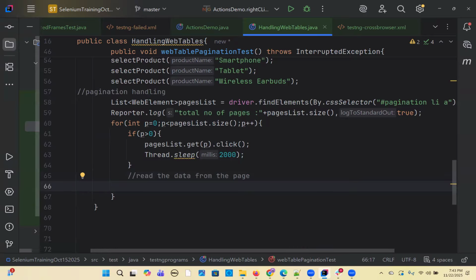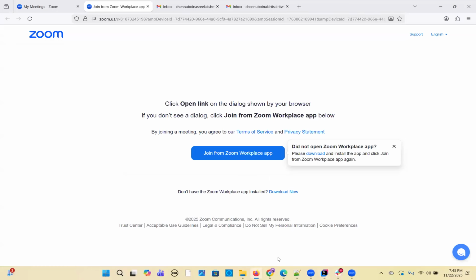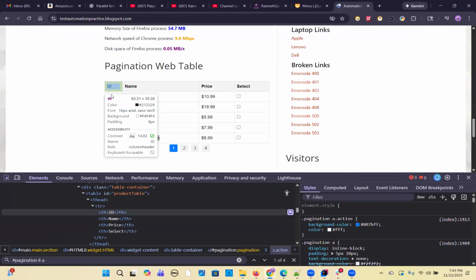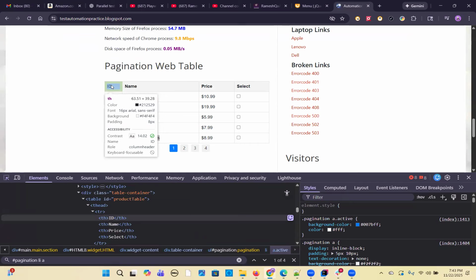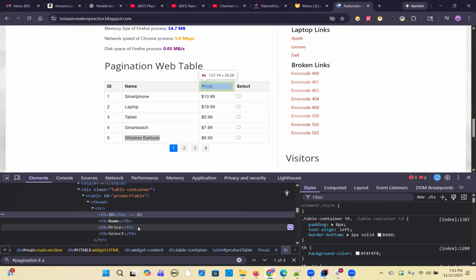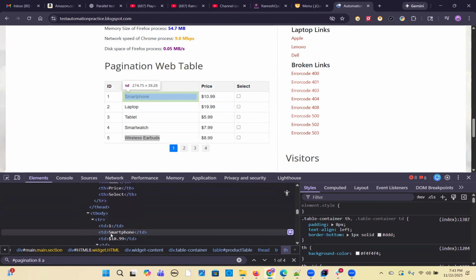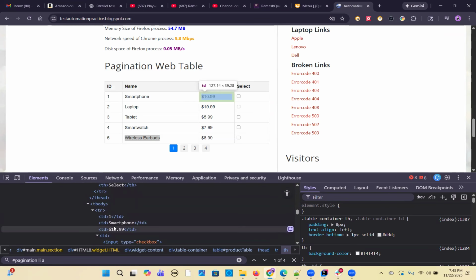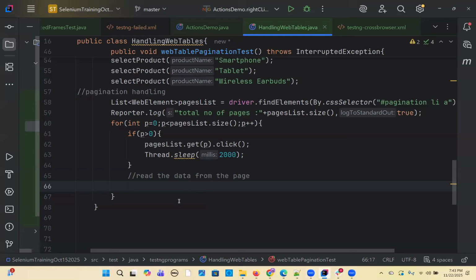Now you fetch all the TDs, right? That particular page, TDs means these columns. So tbody TDs, this data we want each one. So that we are fetching. Just give TD, automatically you will get all of them.